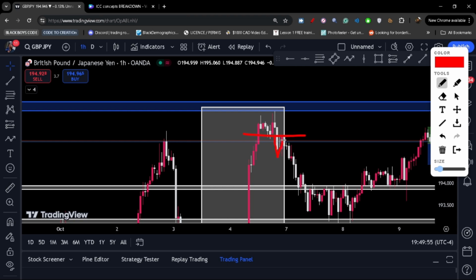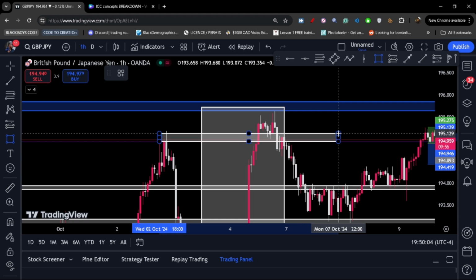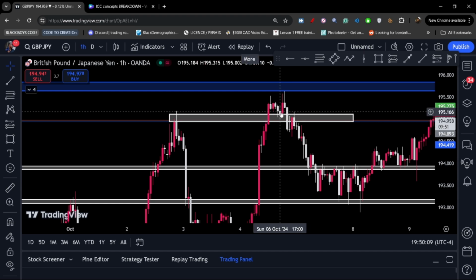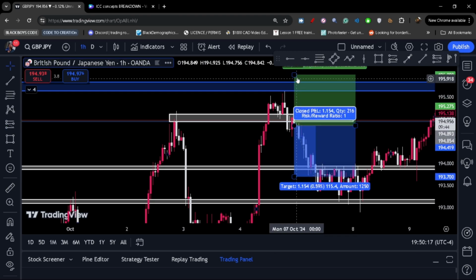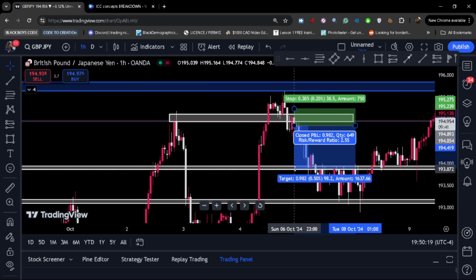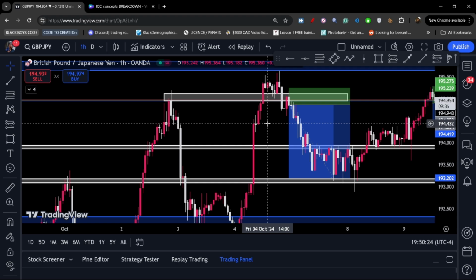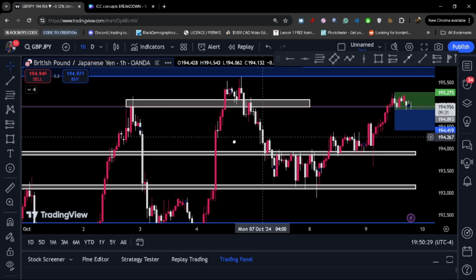And as you can see, price retraced to that level or that area of interest. In this case, if I was to mark this up real quick, this would be an area of interest right here, boom. Notice how when price broke the previous low, it retraced and gave this shooting star entry, and you'd have entered right there, boom. And then you can easily get a 1 to 2 risk to reward, or 1 to 4, depending on what the game is. But this is basically how you read market structure.